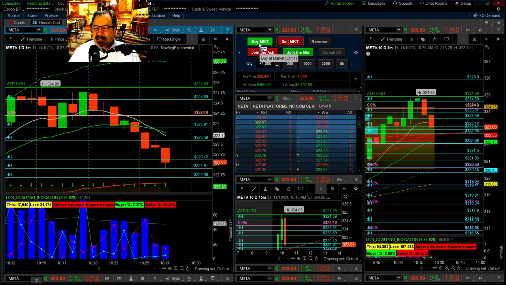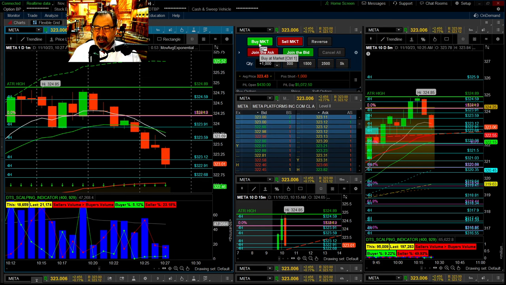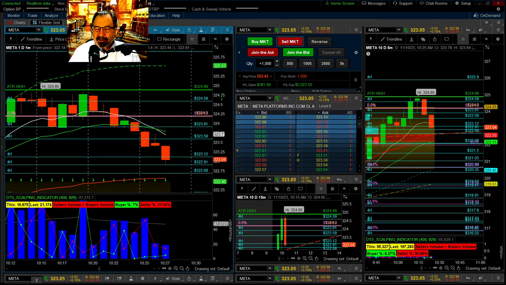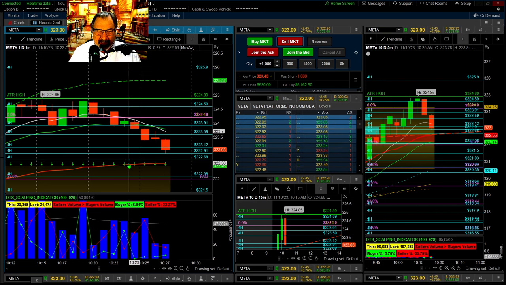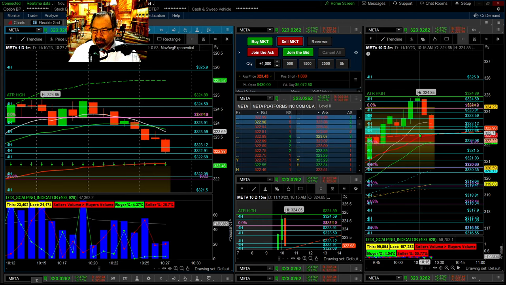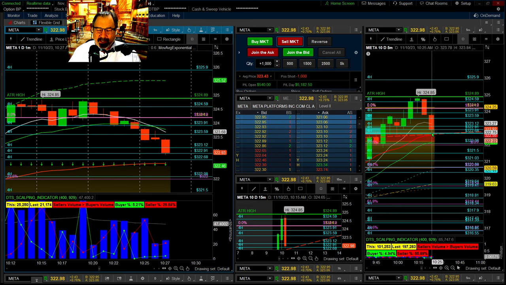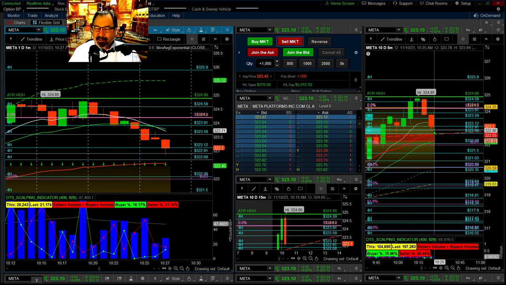Wow, there's 5K. Look at that. I did not expect that to happen the way the morning was starting. So now this right here, I'm absolutely getting out for the day if it even gets anywhere near that. It's back into the volume profile intraday. There's also a trend line right here, guys. That's the same one I set up from yesterday, a really well-drawn trend line, if I do say so myself, that I would absolutely respect.